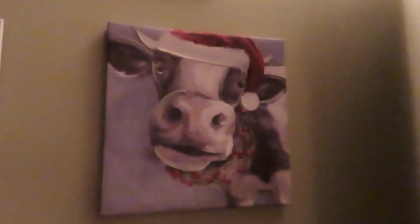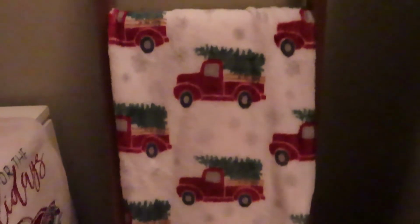sign, and my last cow Christmas sign, my, Lord knows if I could just think, I swear. My ladder from Dollar General for $20 with a little throw blanket that matches my living room theme.